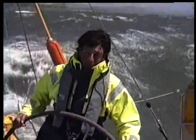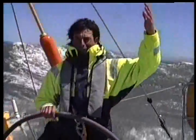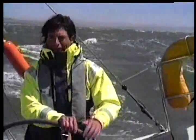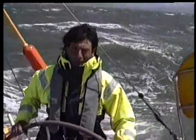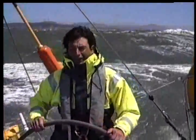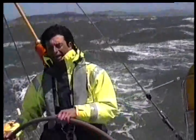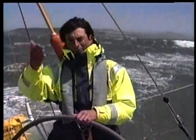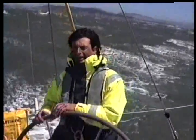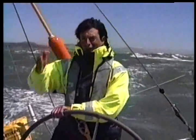One of the problems you may run into is on the tops of the swells, you're going to experience quite a bit more wind than you will down in the troughs. There's really not a lot you can do about this. But as you come up the face of the swell, the boat will start to get knocked down, and the boat will want to head up naturally. And you want to kind of allow the boat to do this and sail a nice S, sort of an S.